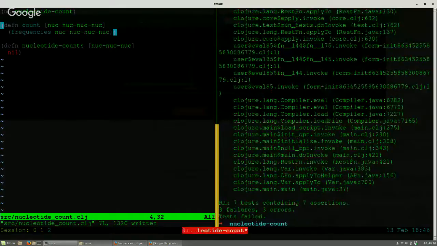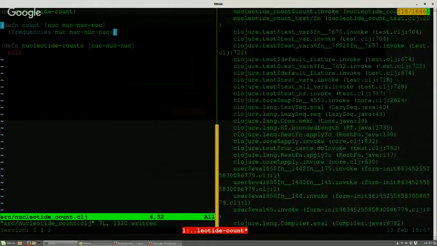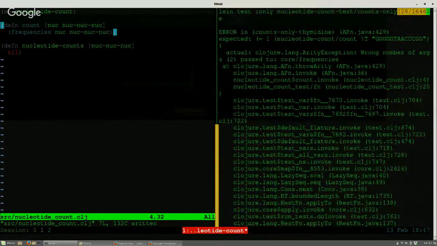Hey, there's one test passing because we have 7 tests and only 3 failures and 3 errors. What do we got going on here? Wrong number of arguments passed to core frequencies. Oh, we're doing it wrong. Oh, it's just a collection.